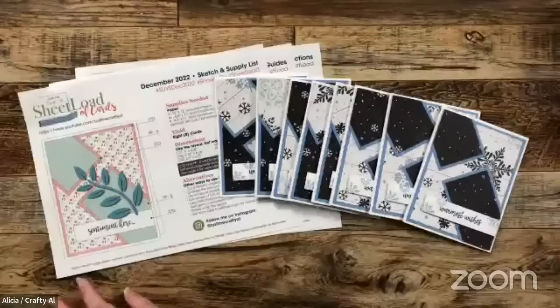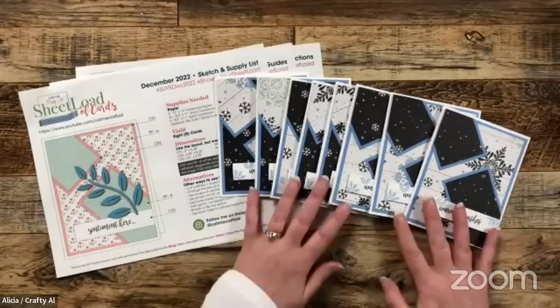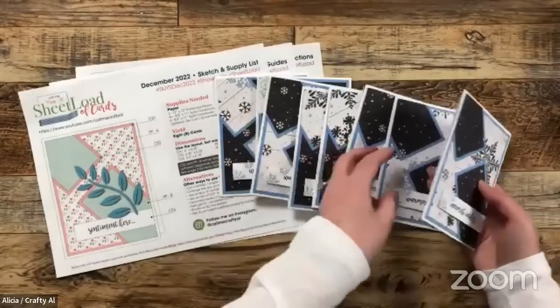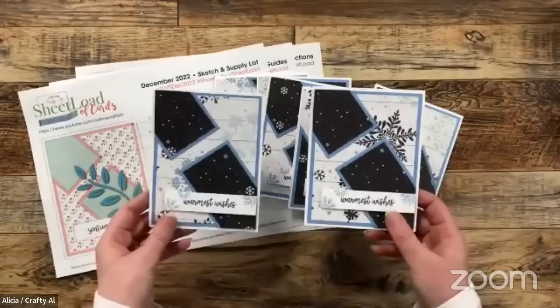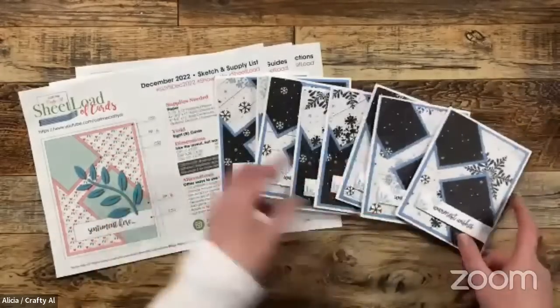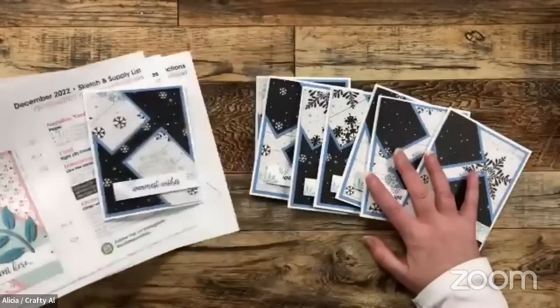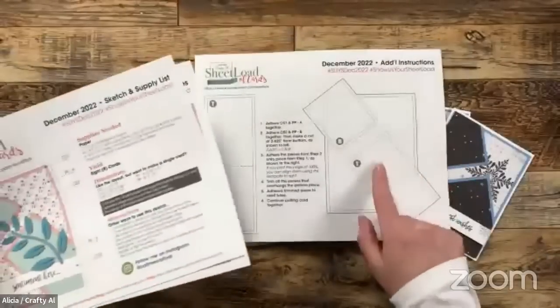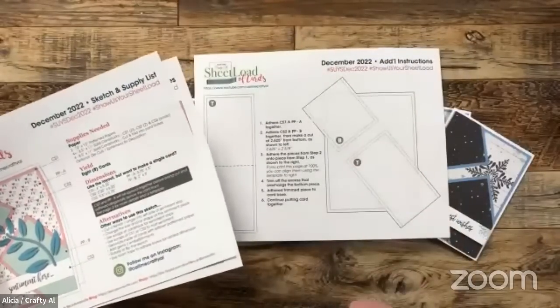All right. I want to go ahead and just show you my first set, and then I'll talk about what I'm going to use today for the alternative. So here in front of me is my first set for the month. It made 8 cards with 2 pieces of 12x12 pattern paper. And this month, if you haven't already seen it, it is a 3-page printable, and that third page is going to help us put our cards together.